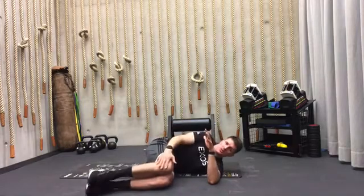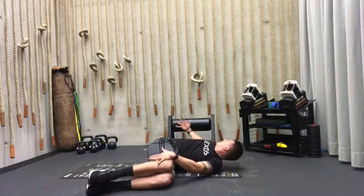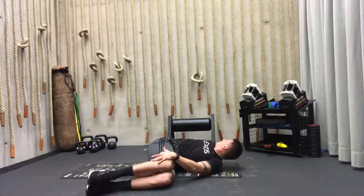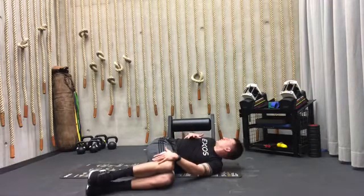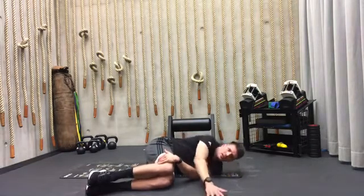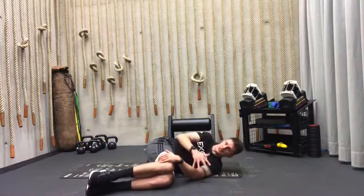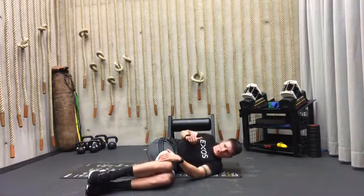Lower body locked, upper body moving. Big rotation, keep those legs on the floor. 5 reps here again. I have 3 more to go, big rotation. Upper body mobile here, lower body stable. Last rep for me. 10 in total, 5 each.